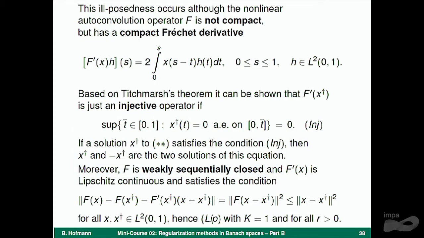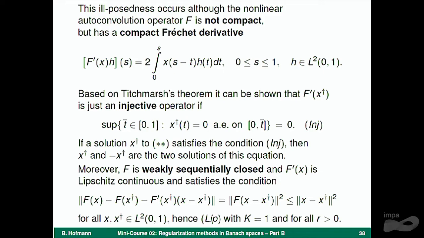The ill-posedness occurs. Also, the nonlinear autoconvolution operator is not compact. You can show that the autoconvolution operator in this form is not compact. It can be seen in a rather simple way, but the Frechet derivative exists at all points and is such a simple linear convolution operator and is compact. So we all know if you have a compact nonlinear operator, then the derivatives are also compact, but not reverse. Here we have a nonlinear operator which is not compact and the derivative is compact. So this is a rare situation. I do not have many examples of this way. And this makes the problem of the autoconvolution also a little bit complicated, I think. It's one of the reasons.